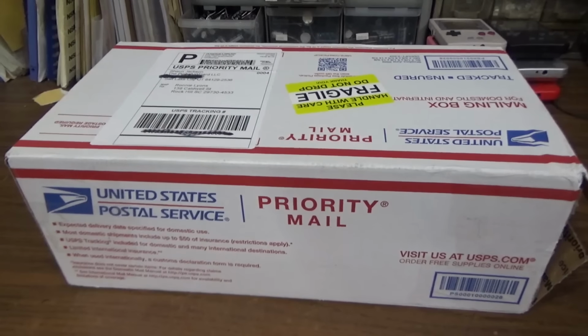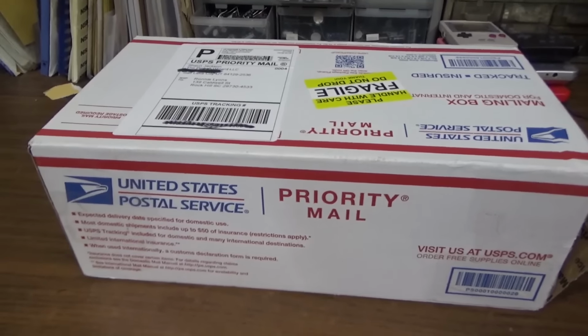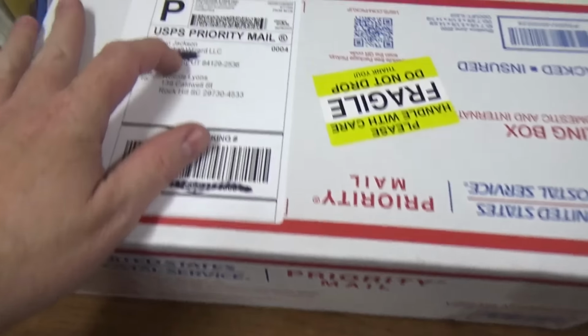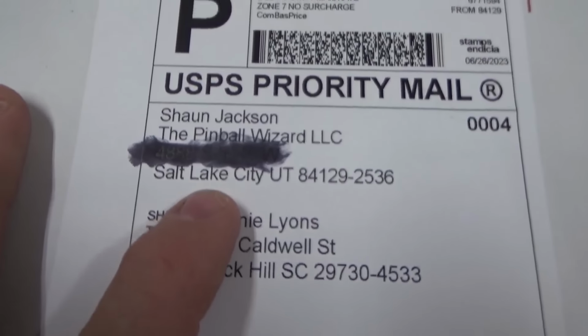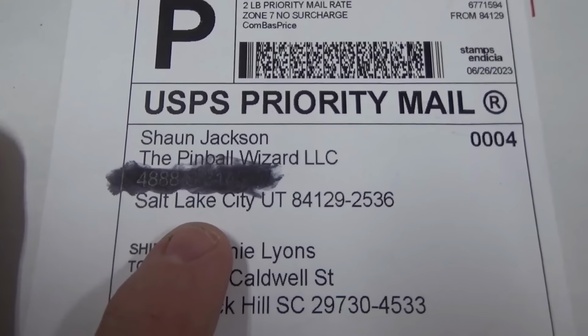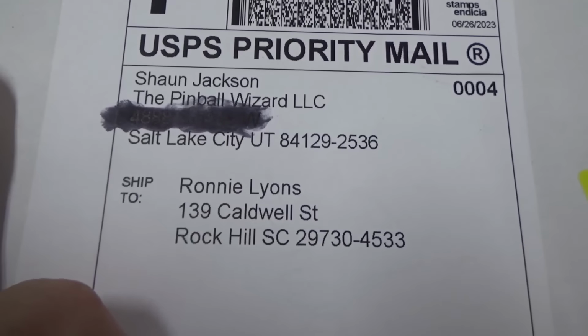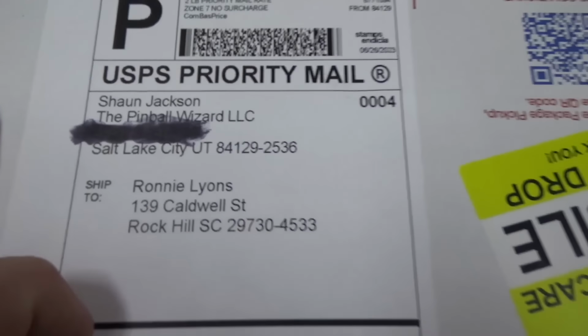Okay, folks, so like 2 days passed or something. It was real quick. It's unbelievably quick. And from Salt Lake City, the pinball wizard himself, Mr. Sean Jackson, has sent us, hopefully, this soundboard. I haven't looked in it yet.